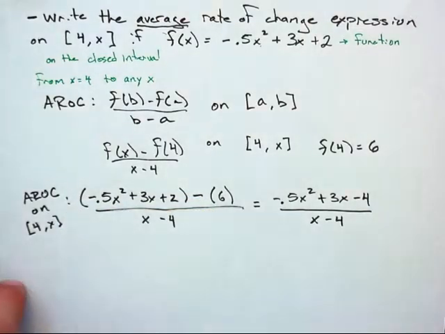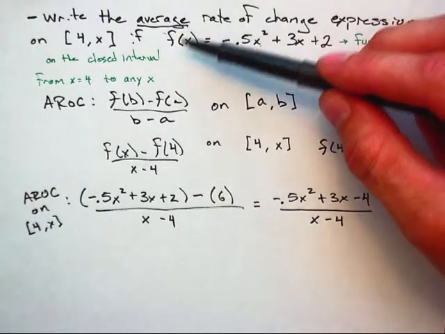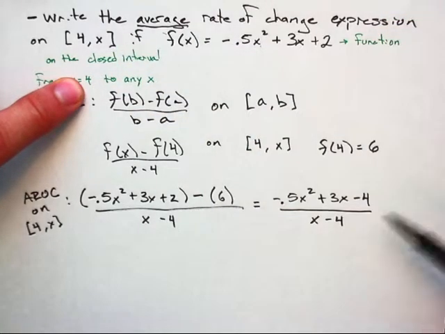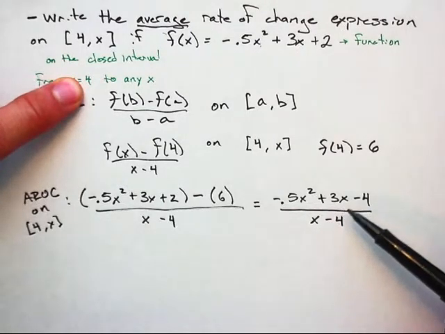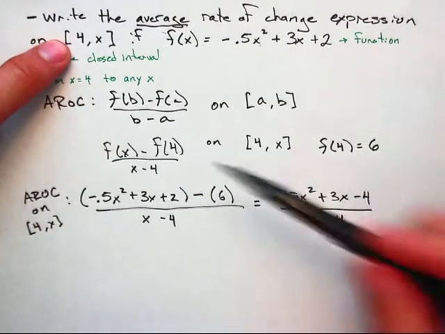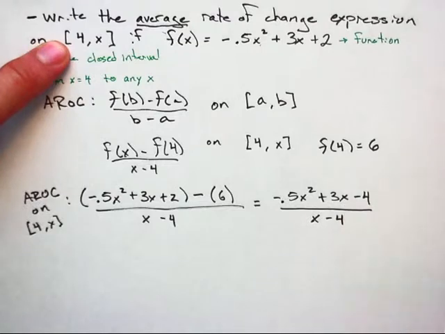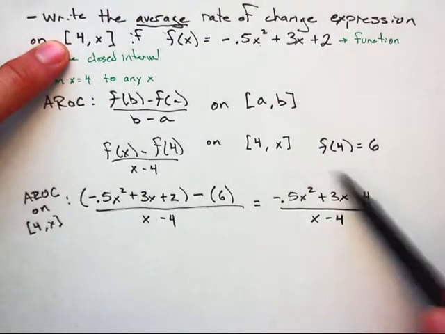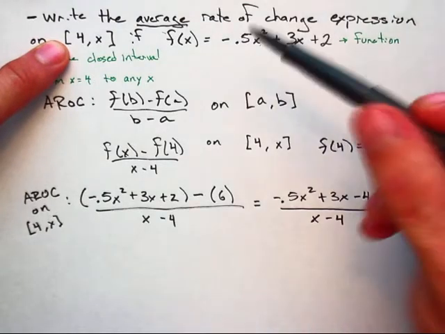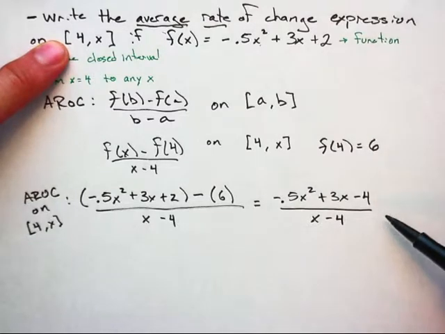Again, why this is nice is in its expression, we can go to any value of x. If I want the average rate of change, or the AROC, from 4 to 5, all I have to do is plug 5 into x and I'm done. I don't have to redo everything. If I want to find out what the average rate of change is from 4 to 4.5, you just plug 4.5 into x and you have your new rate of change expression. Make sure you understand that this equation is actually giving a rate of change, and that's the key part of calculus, understanding that the values we are working with are rates.